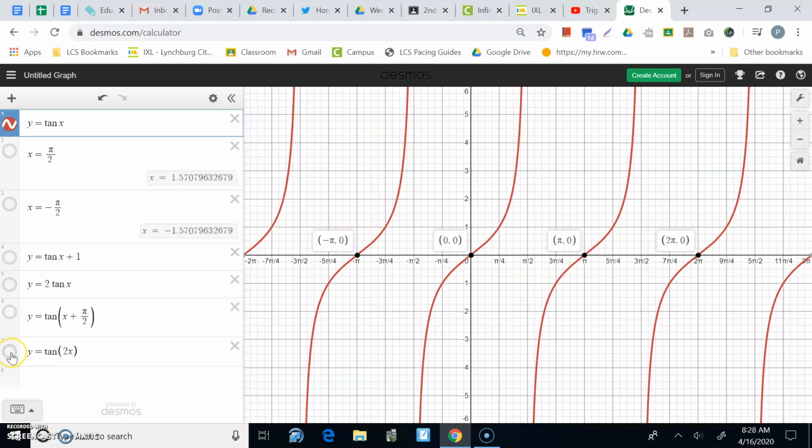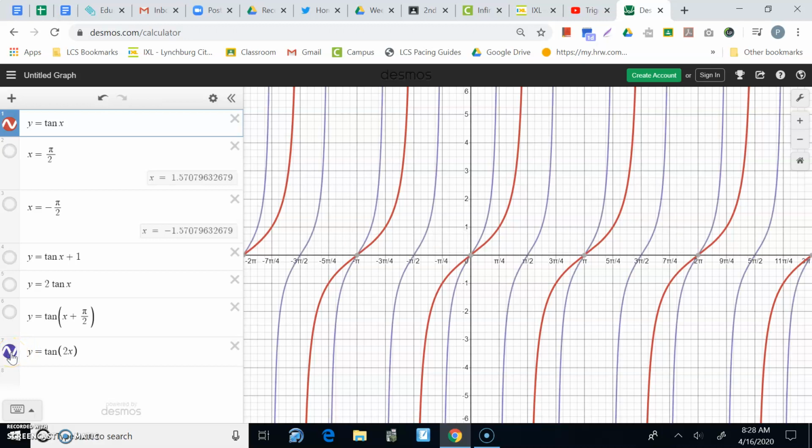So here's y equals tan of 2x. Notice the function is just happening twice as often. So there are 2 purple curves for each one red one. And each purple curve ends up having to look a little steeper because it's happening within a shorter space in terms of the x's, within a shorter domain, I guess you could say. So you get more frequent lines with a big number in there.